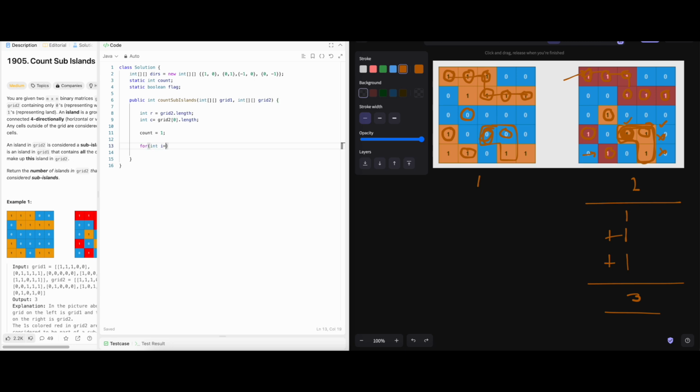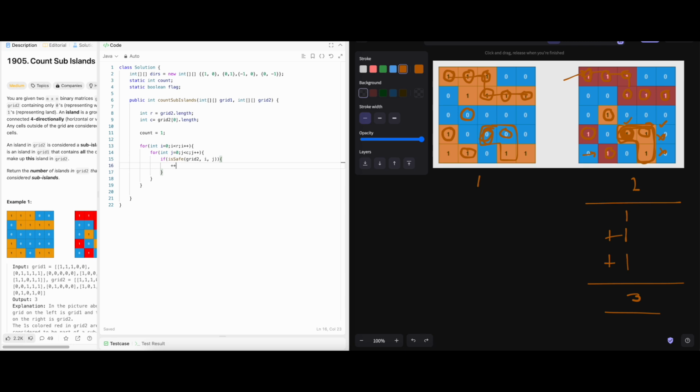Then for all the possible rows and columns, we are going to check the starting point, and if that starting point is safe, then we are going to do the traversal or the DFS. What I meant by safe is that it should be within the grid range and it has a land, only then we are going to do the DFS.